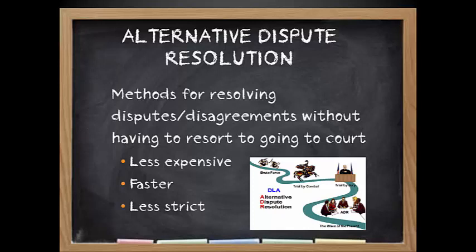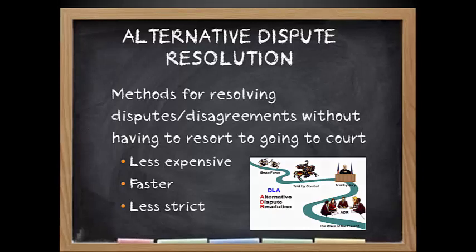The advantages to using ADR have been touted as being less expensive than going to court, that they are faster than court proceedings because the processes are streamlined, and that the rules are more informal and less restrictive than what would be found in court proceedings. Information that isn't normally permitted as evidence in trial may be allowed in alternative procedures.